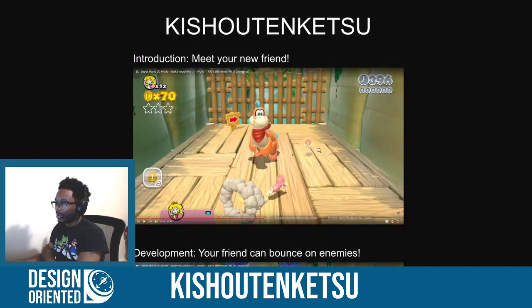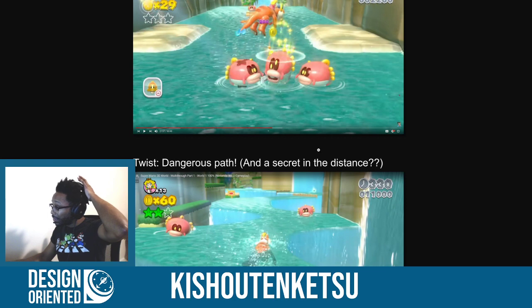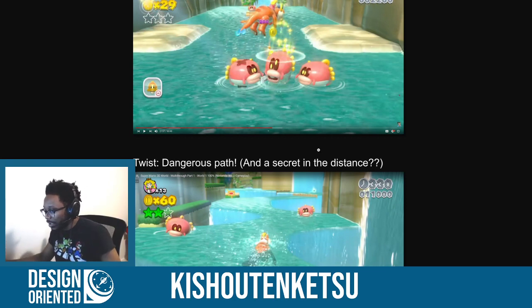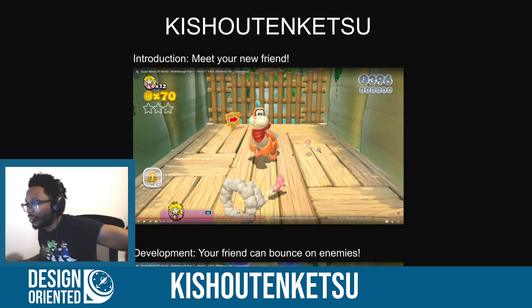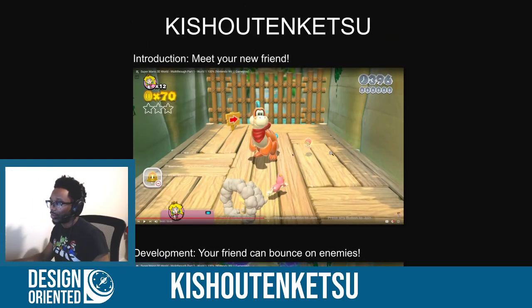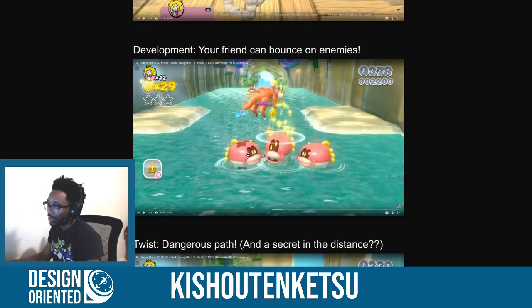So, this is a summary of the level. And again, Kishoutenketsu is not about summarizing what happens in the level. Unless the level is literally like 4 little rooms, 4 individual screens of activity, you're going to have to do some editing. You're going to have to select your details and figure out where the Kishoutenketsu is. And this time, introduction, you can't go wrong with an introduction, right? Impossible. But what follows is important.